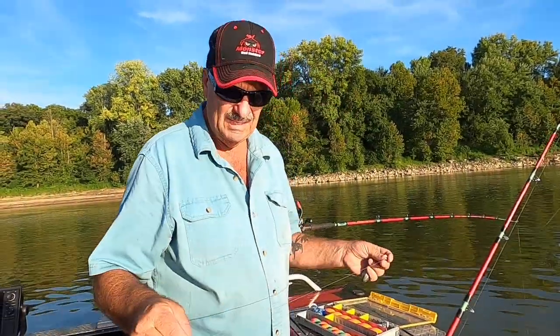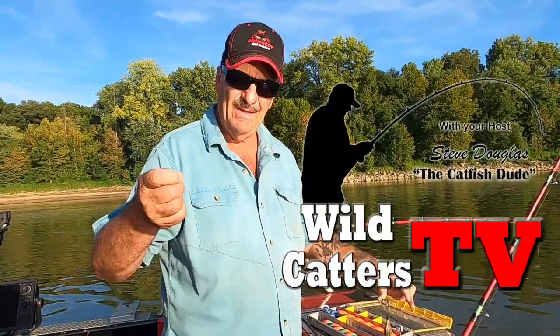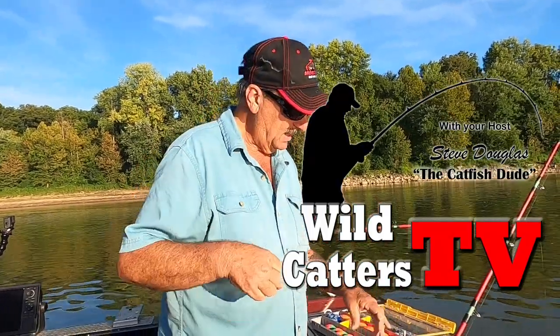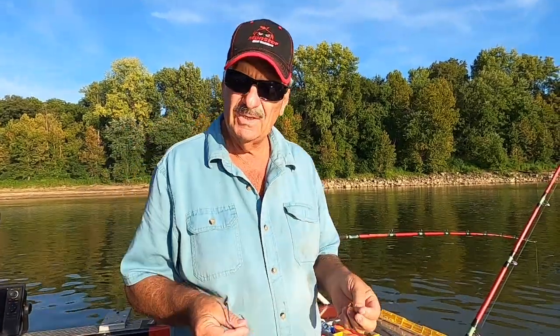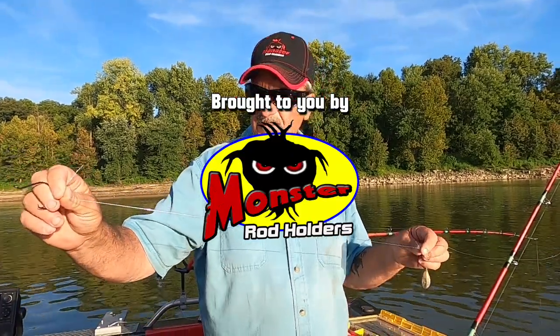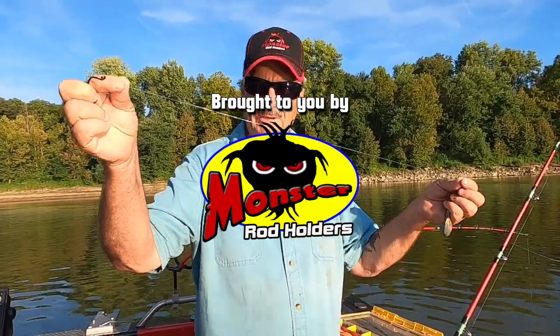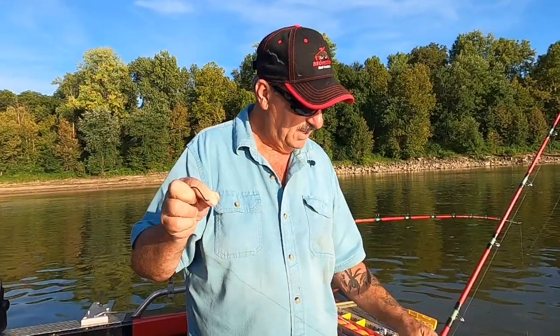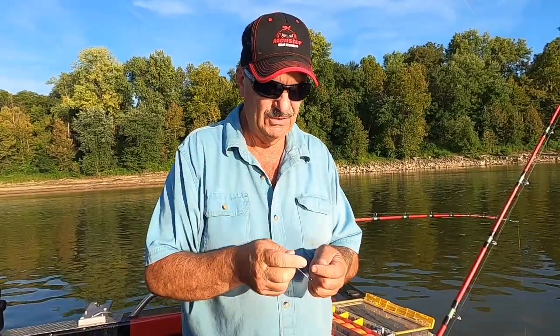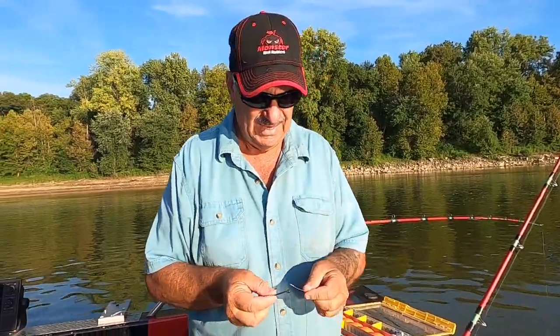All right, guys, I'm gonna show you how to repair a catfish rig when you have just broke the hook off. Most folks I see snell their hooks onto a leader line and then tie their leader line up here, but I'm kind of a lazier fisherman than most, and if I've still got that much leader line left, I'm gonna try to repair it rather than just cut that off and use it. There's a lot left here, so I'm gonna show you a reverse snell knot that I like to use.